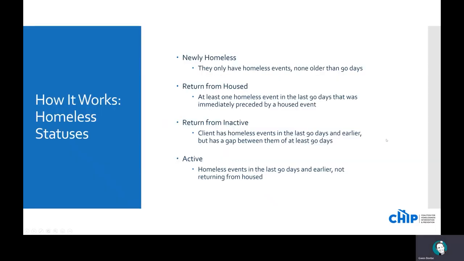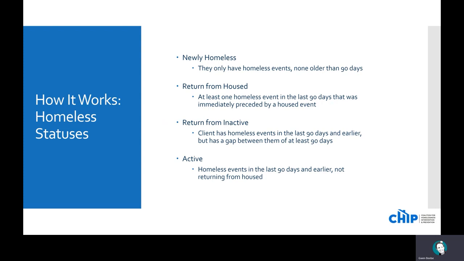So the idea here is that as a human being looking at an HMIS profile, you can pretty much figure out, is this person experiencing homelessness or not, right? You can look at, are they accessing street outreach? Are they in shelter? And until now, there wasn't really a way to bring all that together. So what we've done to identify those statuses is figure out different statuses that folks can be assigned based on their interactions with the system.